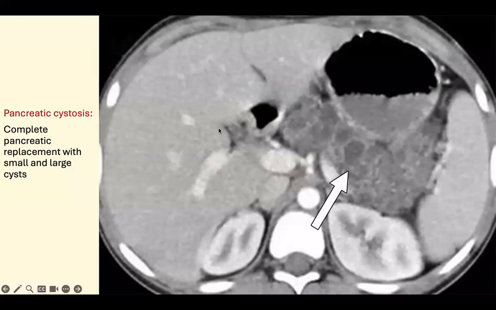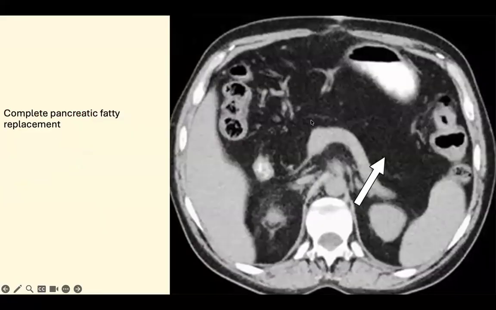Another example of the chronicity of pancreatic involvement will cause cystic changes within the pancreas or fat replacement of the pancreas, and you cannot see the pancreas here in front of the splenic vein because of cystic fibrosis, chronic pancreatic involvement.